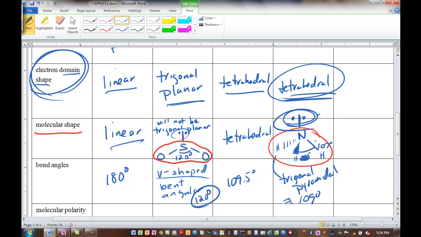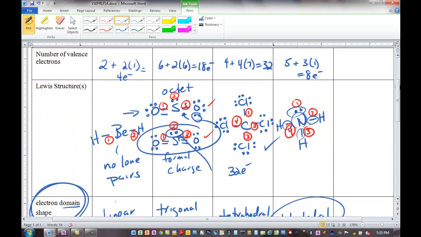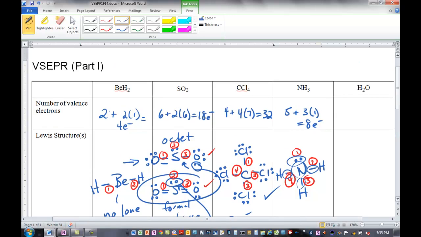All right. Fun stuff. I like VSEPR. I like the Lewis model too. It's just that VSEPR builds on the Lewis model. Last one on this handout, water. 6 electrons for oxygen, 2 hydrogens each with 1. We again have 8 valence electrons. Hydrogen cannot be in the center. Connect with single bonds, 2 lone pairs on oxygen. Check, there's our 8 electrons. Octet is satisfied for oxygen. Each hydrogen has 2. That's all it can have.